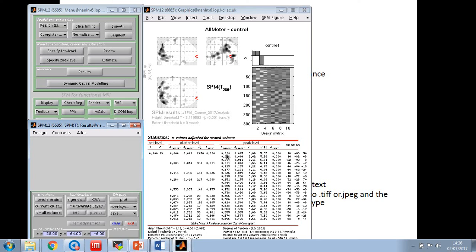It basically says, okay, on the basis of the smoothness of this image, so how rocky the mountain range is, I can predict for any given height threshold how many peaks will come through on the map. Then I can set the height threshold so that there's only a 5% chance of anything coming through.